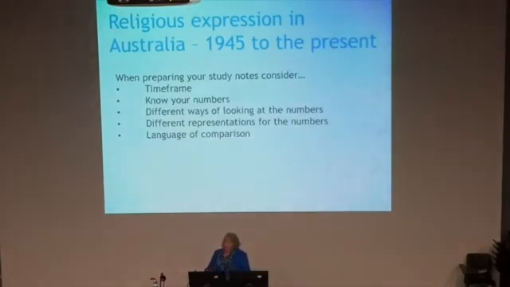When preparing for this unit, there are a few things that you really need to be aware of. You need to be aware of the time frame. In a lot of our textbooks, you will see census graphs that go back to 1901. Irrelevant. We're interested in what happened after 1945. So our first set of census data for that period is the 1947 census.